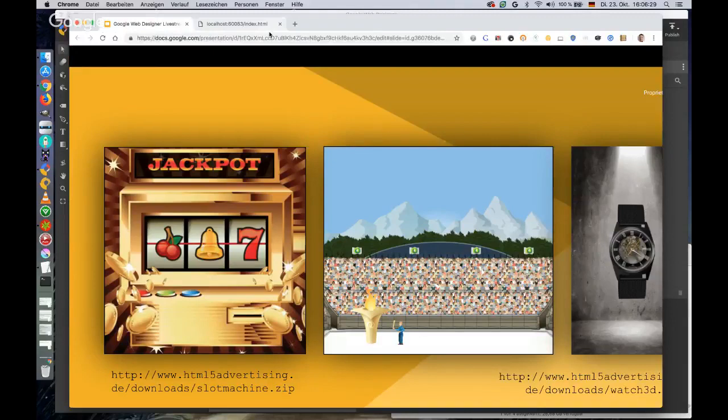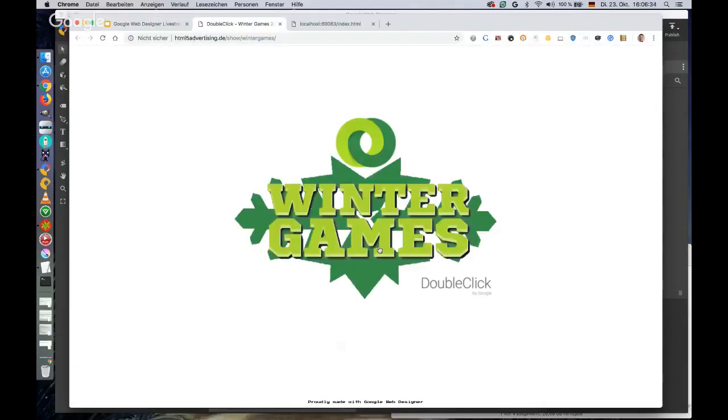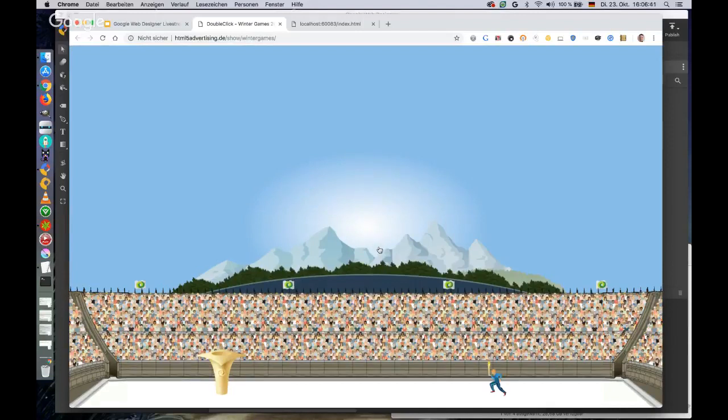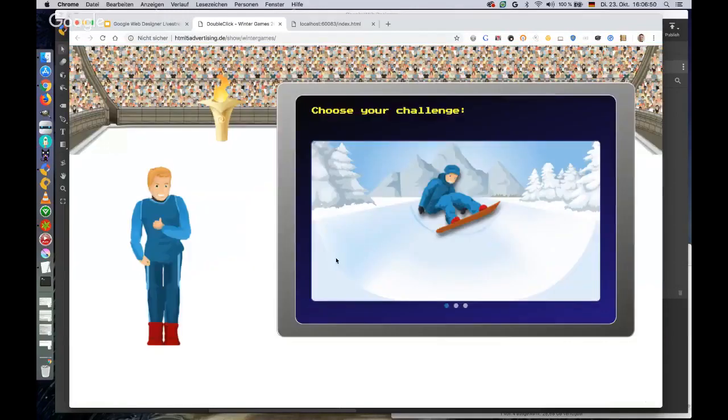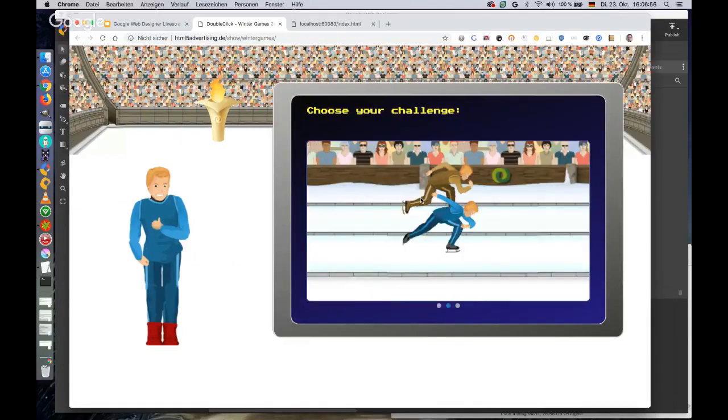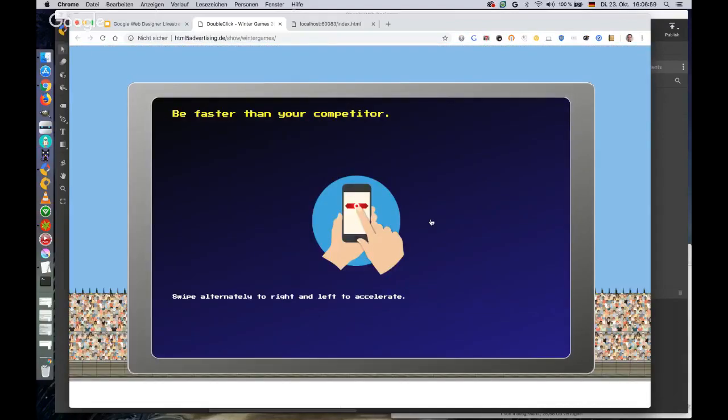What else can be done is, for example, something that 2 or 3 years ago my team and I were trying, to get the most out of Google Web Designer. So we are creating something like the Winter Games or the Summer Games, maybe from the Commodore 64 or Amiga. We're doing a lot with sprite sheet work, and it's also responsive, as you can see here. Fully responsive, it can also be played on a mobile device, creating some games like, for example, ice skating with the swiper, but not with a gesture component.